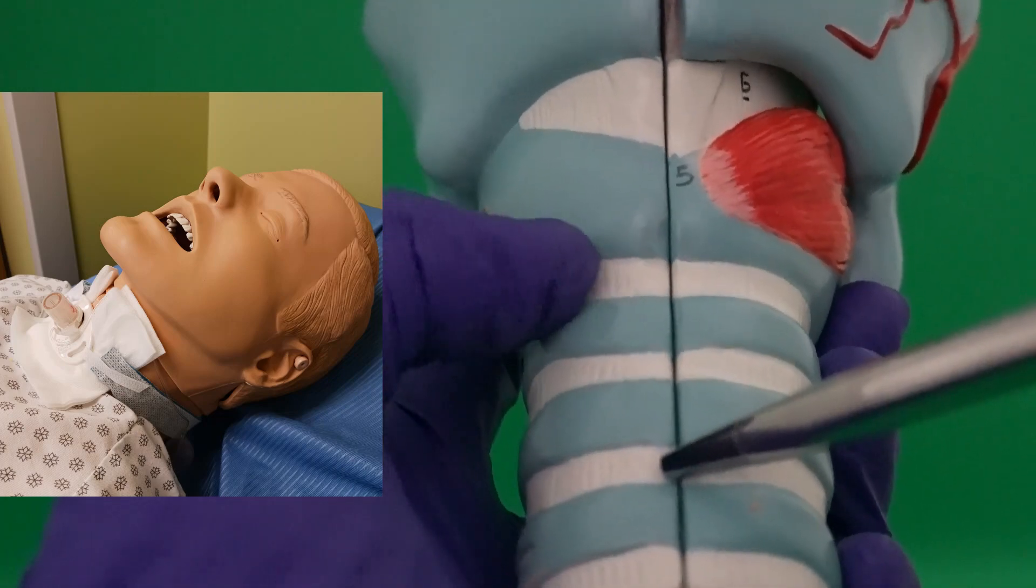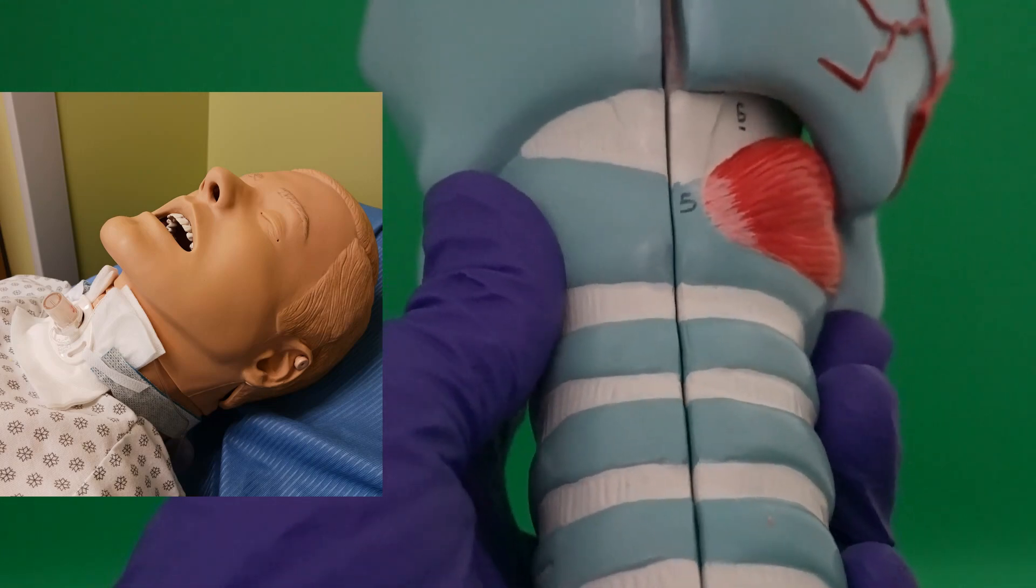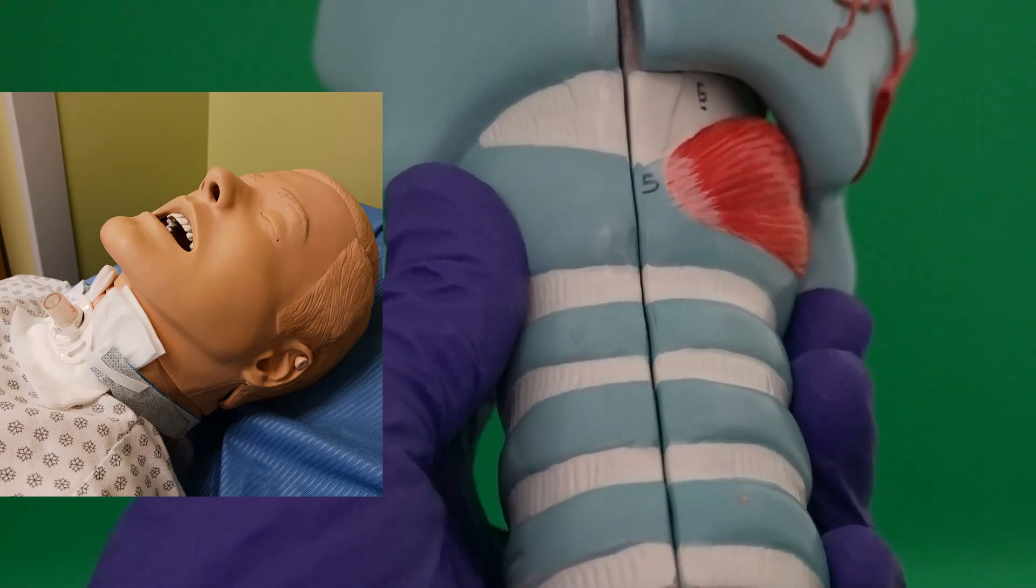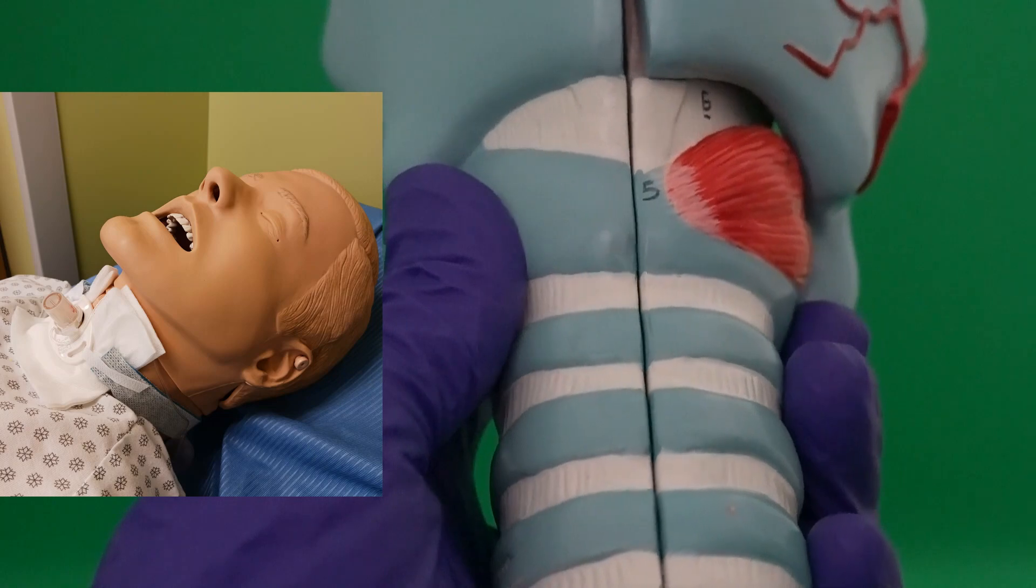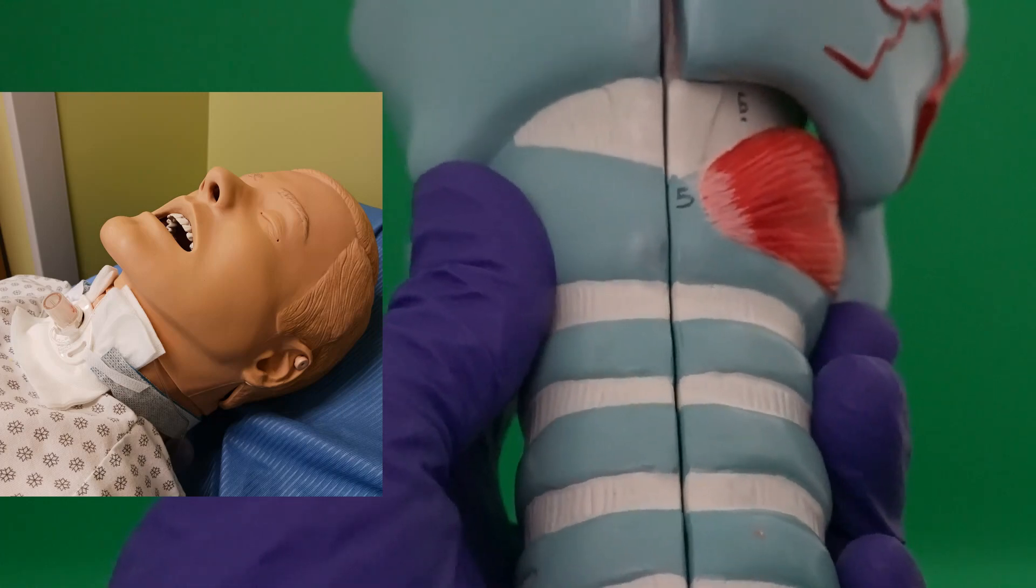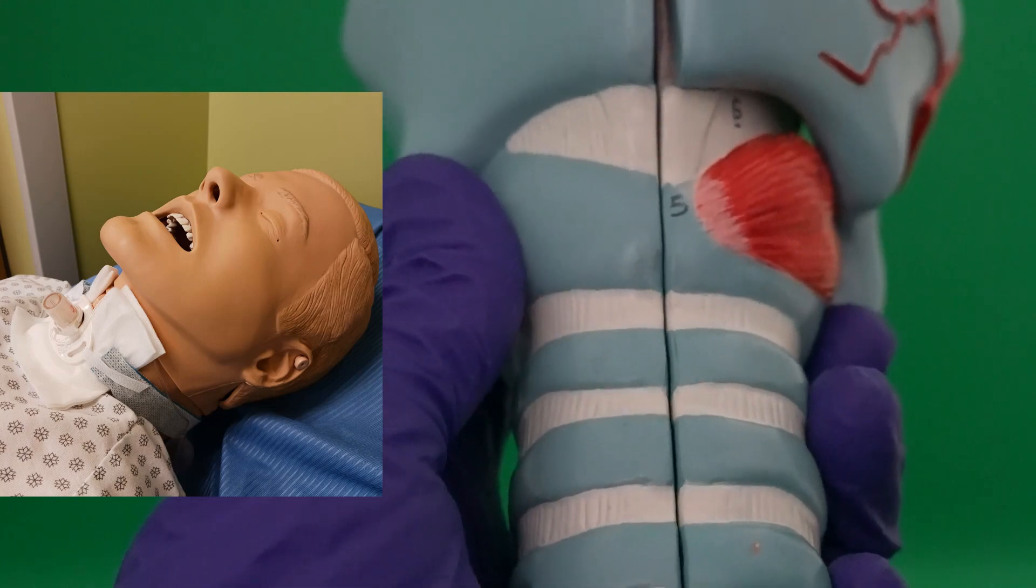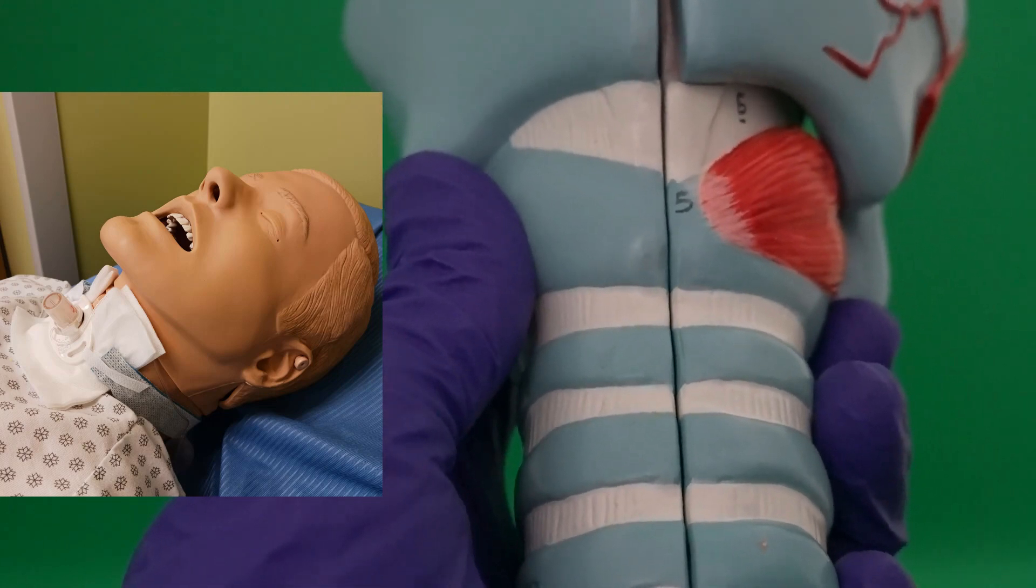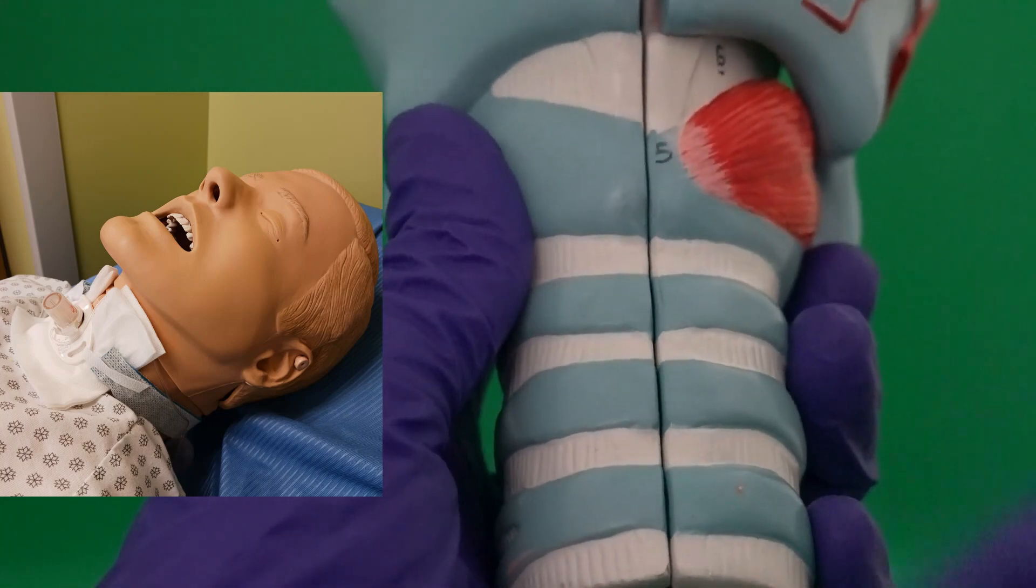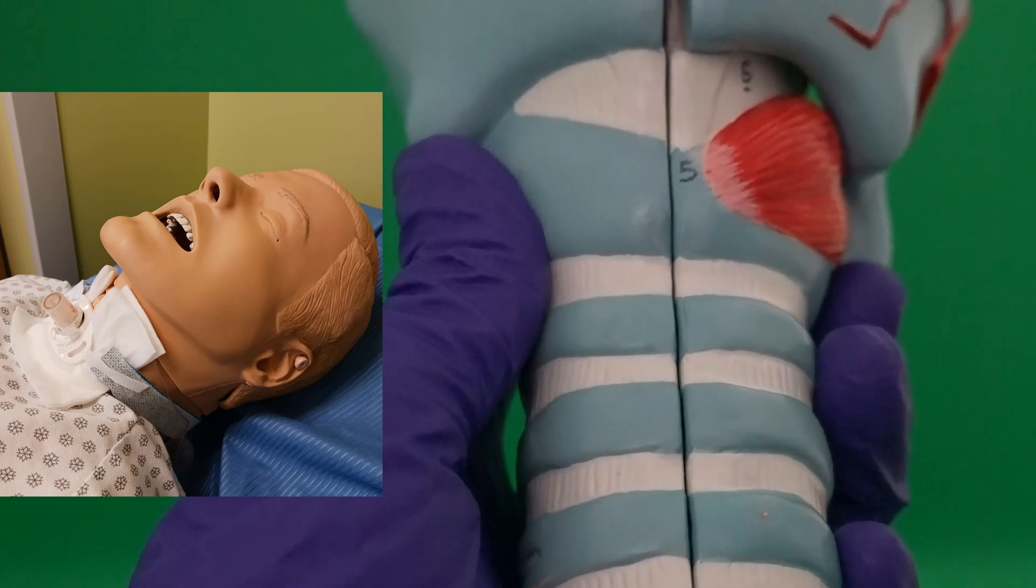These would be the steps that we take to complete tracheostomy in the patient. The patients that need tracheostomy are many different types of patients, including the ones that, for a long term, we have to connect them to the ventilator machine. Ventilator machine is a machine that we use as life support for patients that either have difficulty breathing in and out on their own or there are some health conditions that make it difficult for these patients to have proper pulmonary ventilation. This machine can be adjusted. We can adjust the pressure of the air, how much oxygen gets inside the lungs, how much carbon dioxide will be removed from the lungs.